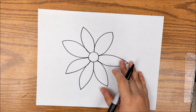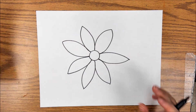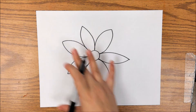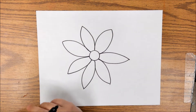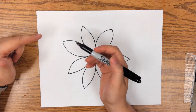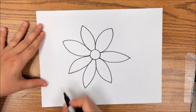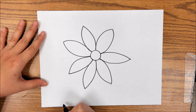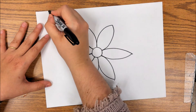So now I have what I'm drawing — I could also do something else, like a heart in the middle or a square. Once I have my design in the middle, I'm going to take my pencil — you guys are drawing in pencil — and I am going to draw some lines that go all the way from the top to the bottom of my paper, and they're even going to go right through the middle of my shape, and that's okay.